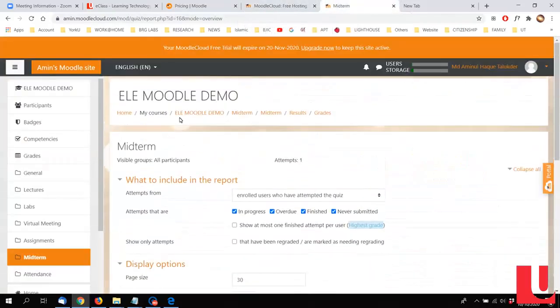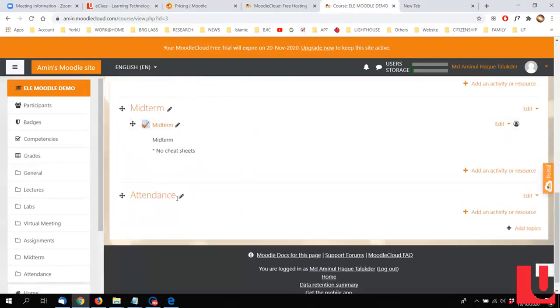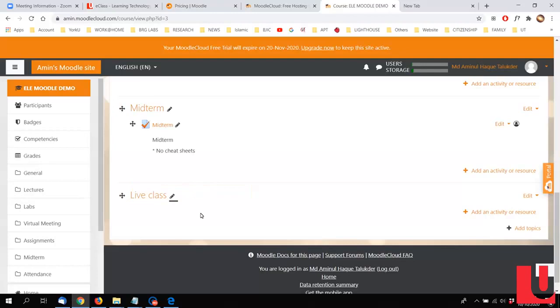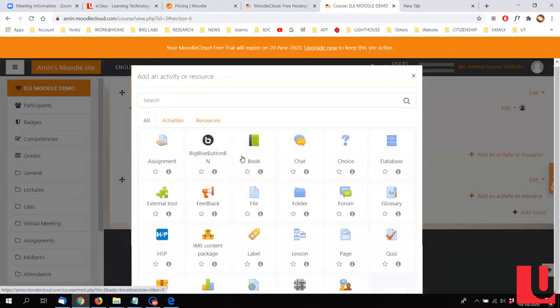Okay, so another interesting thing, I see that there is a live class option as well, besides Zoom. For example, say I am adding it. Live class, and there is an option in the live class. If I go to add an activity or resource, there is a big blue button.